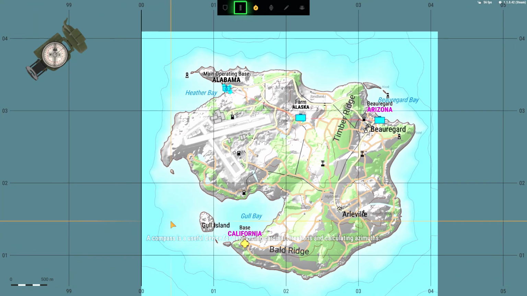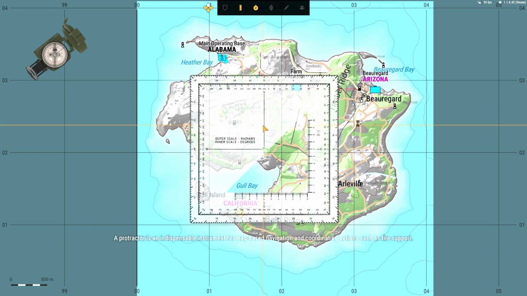A compass is a useful device for determining cardinal directions and calculating azimuths. A protractor is an indispensable instrument for map-based navigation and coordinating actions, such as fire support. Its measurements are given in both degrees or milliradians for greater accuracy.